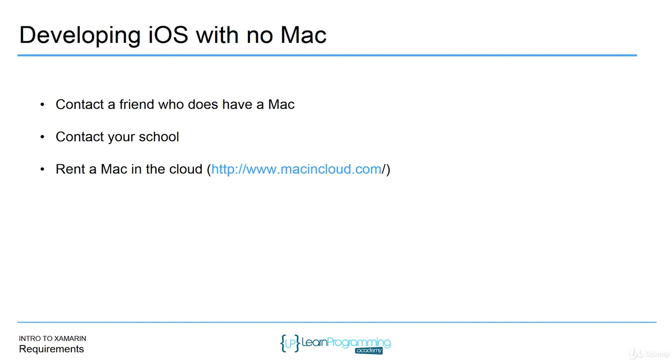One thing is for you to contact a friend who actually has a Mac, so he or she can lend that Mac to you for a couple of hours, maybe once or twice a week. You can also contact your school. Maybe in your school, in your university, there are some Macs that you can use as a student. That can be a great alternative as well. If none of this is available to you, you can actually rent a Mac in the cloud. There's this website that allows you to rent a Mac that you will actually be able to connect to Visual Studio on a Windows PC so you can test your iOS applications.